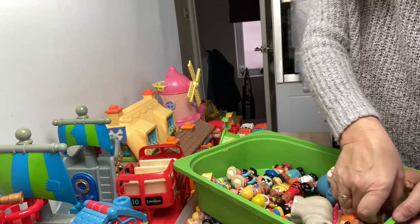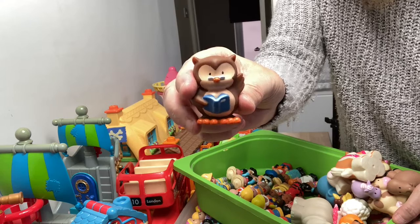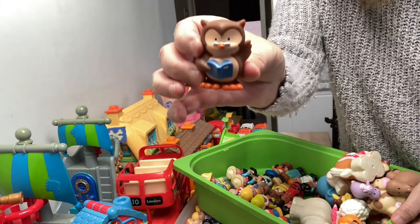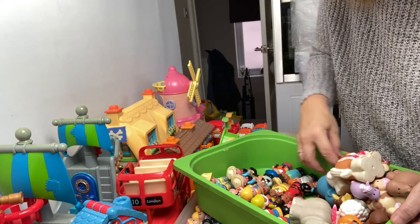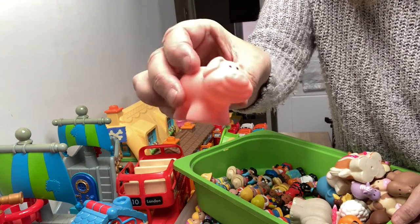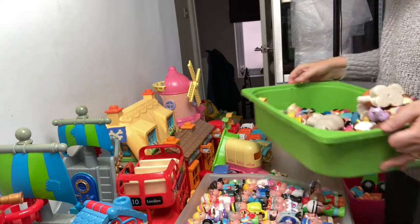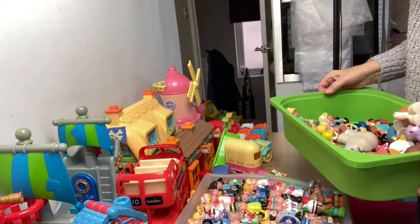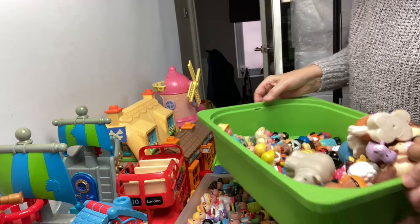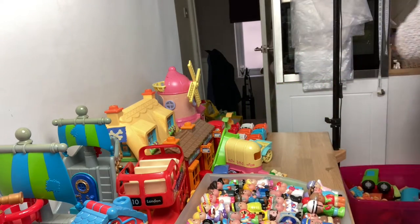There's an owl with a book which I'll have to look up because I've never seen him before, and his eyes look a bit small for ELC but I don't know, could be. And this pig — I don't think it is but he'll go okay if I've got any farm buildings. So I'm just going to move these two out of the way and then get all the big stuff out so I know which way I'm heading.